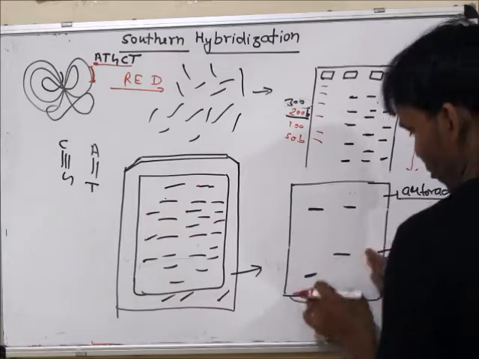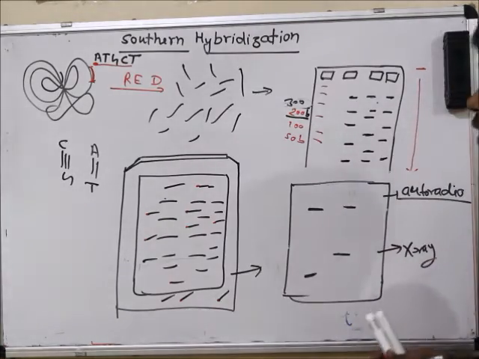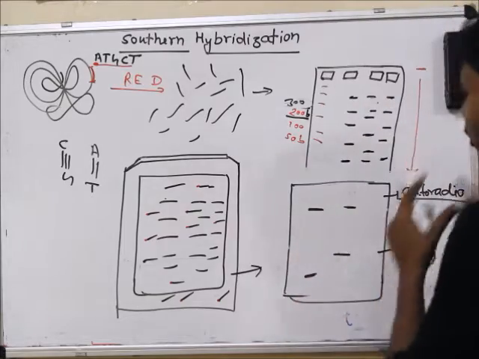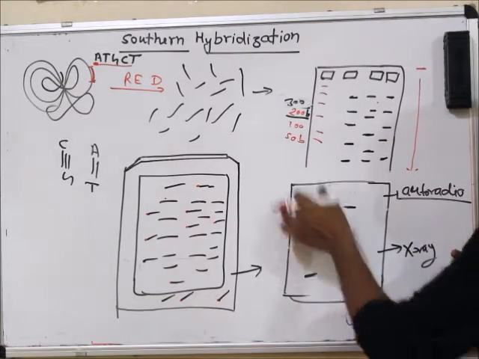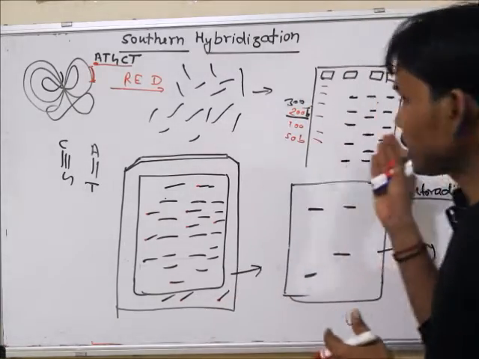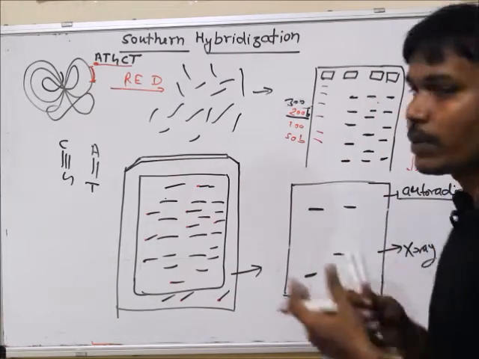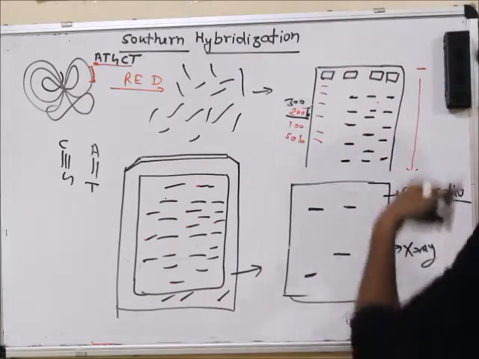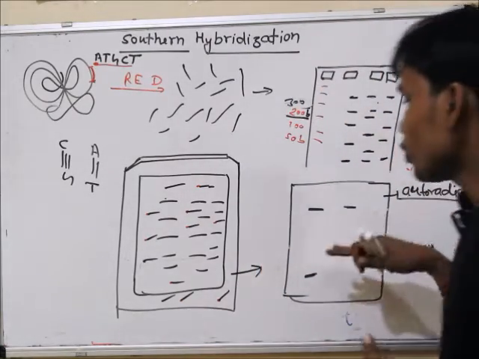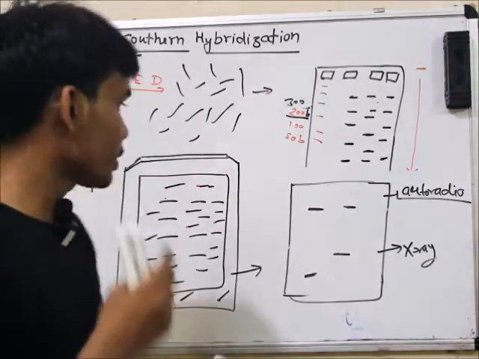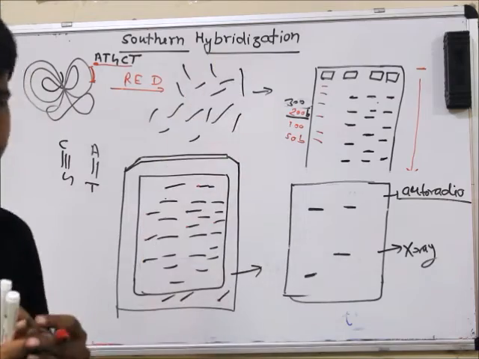in this nitrocellulose paper, and we can detect correctly or nearly correctly that the specific sequence is this, but we cannot determine it on the basis of gel electrophoresis. Okay, there may be smears, or bands may look similar in size in the presence of UV, but they may be different. But on nitrocellulose paper we can determine the specific sequence, specific length or specific base pairs with the help of Southern hybridization.